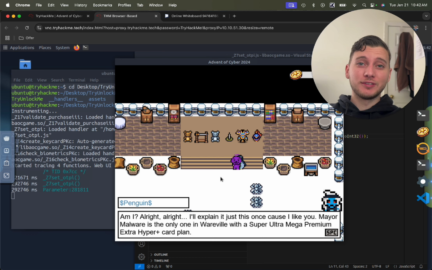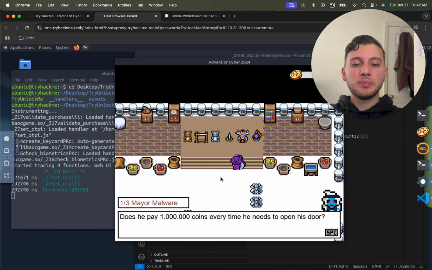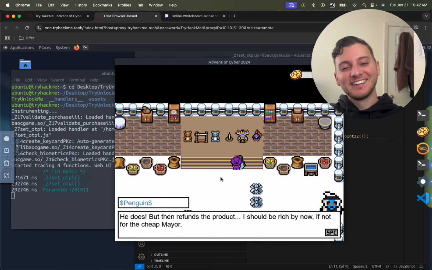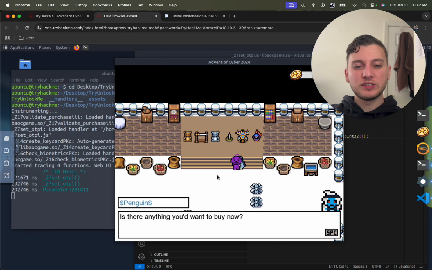Bro is ballin', dude. This means he is the only one who could buy the coveted flag 2 item from the store. Does he pay 1,000,000 coins every time he needs to open his door? He does, but then he refunds the product. I should be rich by now, if not for cheap bear. Poor guy, bro. But hey, if you are having cash issues, you can always mine some coins from that old PC. Is there anything you want to buy now?